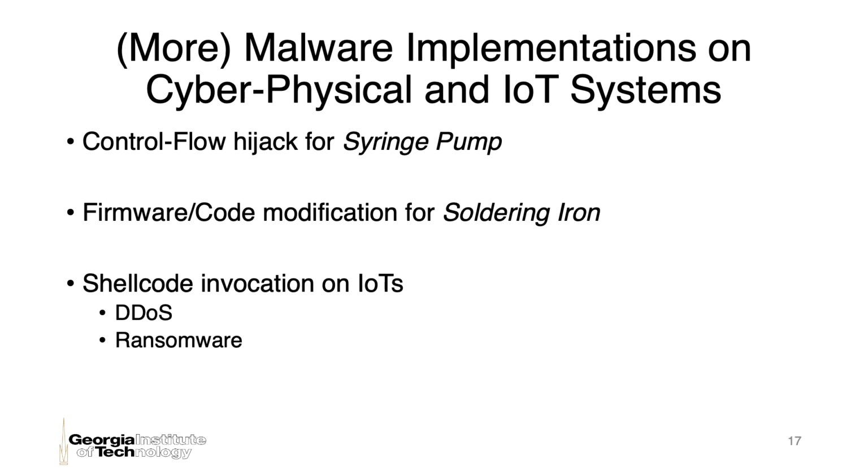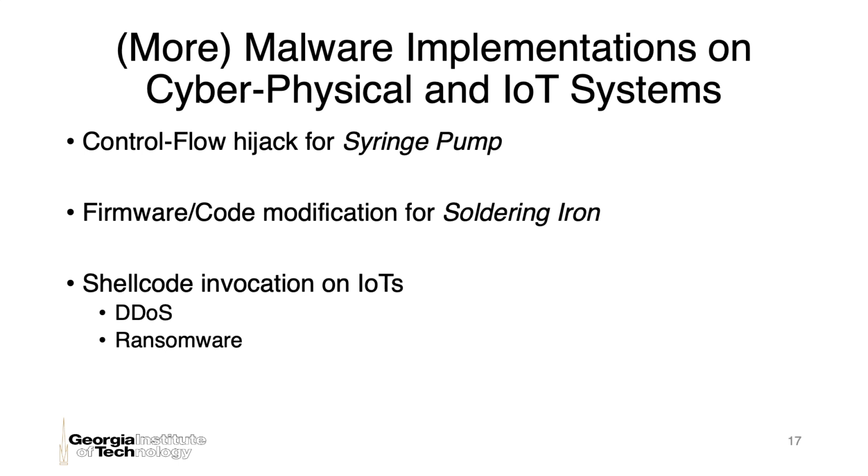For the specific attacks, the first one was hijacking the control flow of a syringe pump, like how much is being injected. Another was firmware modification of it. There's also the temperature control of a soldering iron that was being tampered with, and the final ones were shellcode invocations to perform DDoS and ransomware attacks.